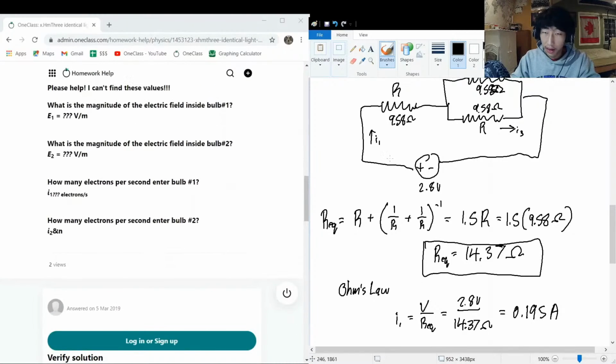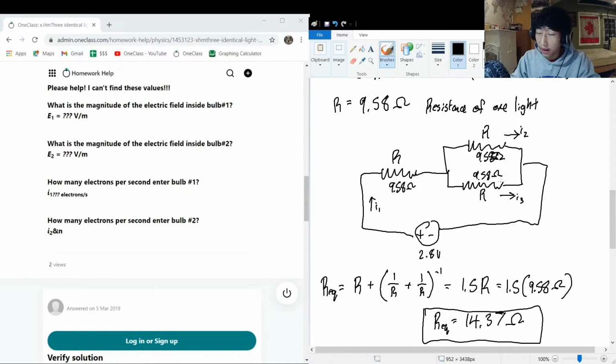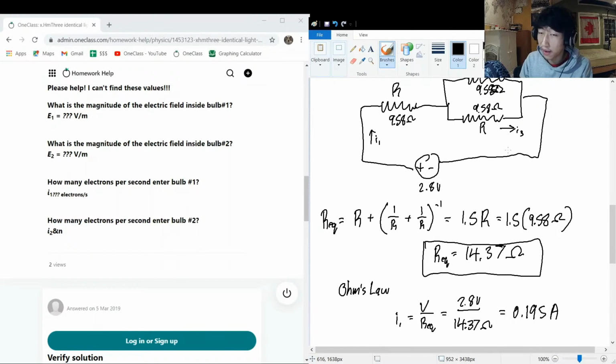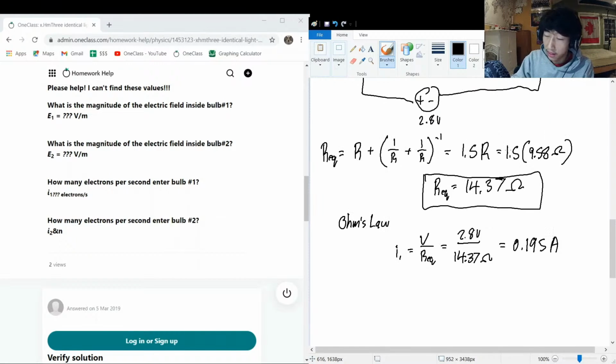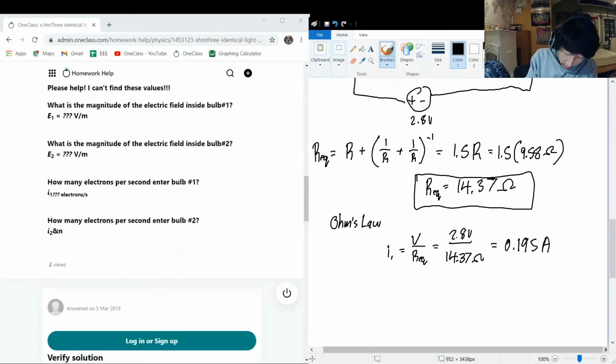going through them. And since we know that I2 and I3 added together have to be equal to I1, we know that the branches I2 and I3 are equivalent, like the resistors on those paths are the same. We know that 1/2 of I1 is going to go down I2 and 1/2 is going to be I3. So I2 is equal to 1/2 I1. So equivalent parallel paths.